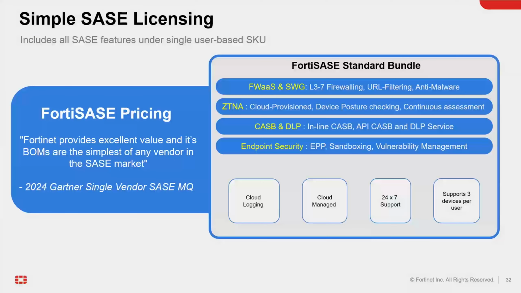So I've talked about some of the benefits of the advanced license. It's worth just going through what's actually included as standard. So the standard bundle is the 5 core components that I mentioned earlier. So firewall as a service, secure web gateway, ZTNA, CASB and DLP, and endpoint security. That includes pre-built logs already, or reports, should we say, and logging with FortiAnalyzer built in to Forti SASE. It includes Sandbox Cloud. Okay. The SKUs start at 50, so it's 50 users. Okay. And each user will be able to have 3 devices.